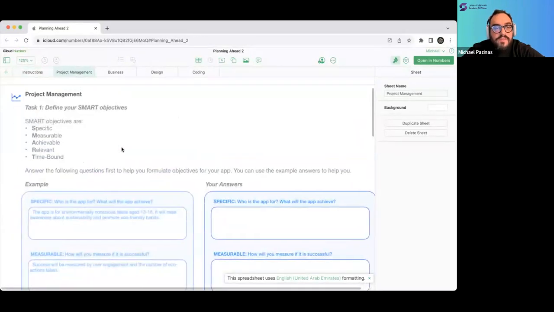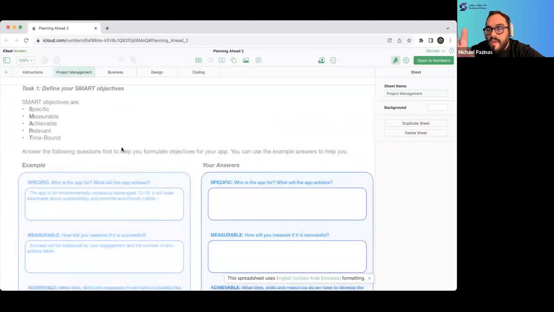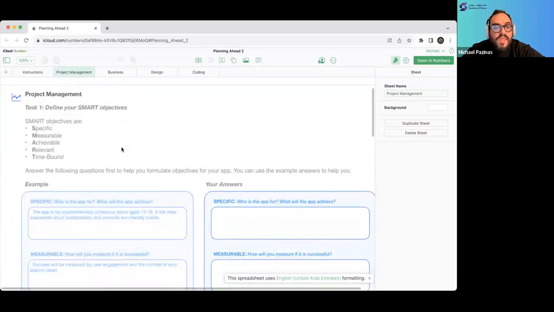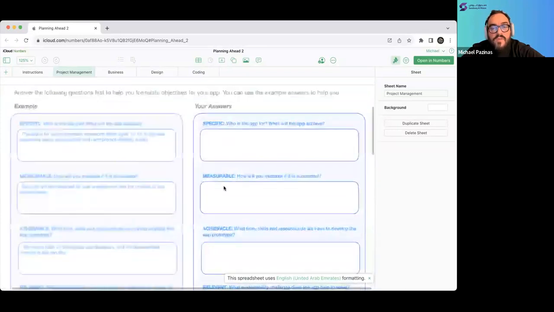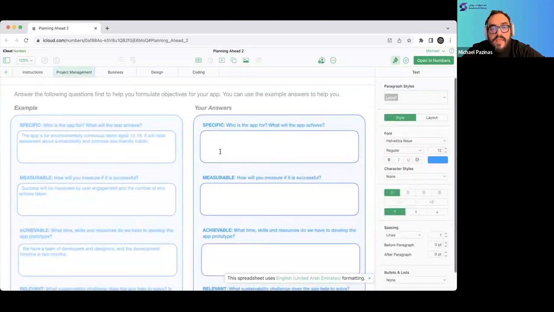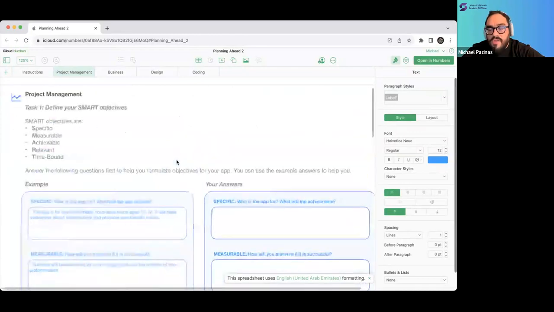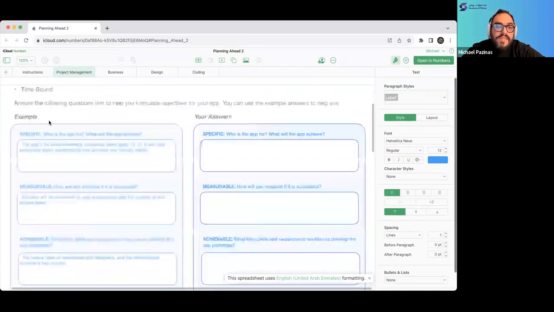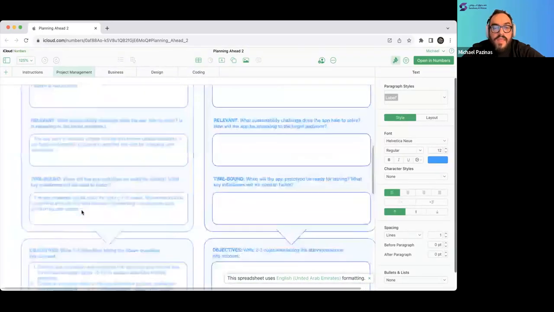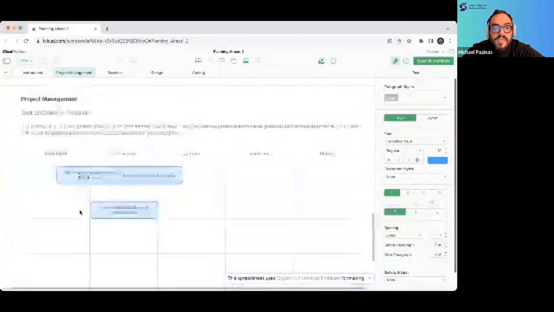So let's have a look at a little bit about all of these. In this one, for example, as a project manager, somebody that's running the project, running your app design company, shall we say, or your app design group, you often have to come up with some objectives. So what we do is we teach you how to write SMART objectives. And you can go in here and start writing your objectives in here. And we've got the same thing in Arabic. Hiba showed this earlier in Arabic. And you'll see on the left-hand side here, there's an example of what we're talking about. So you always get an example. And then we ask you to do a task. So that's the project manager's role.